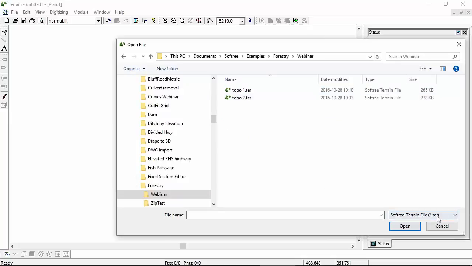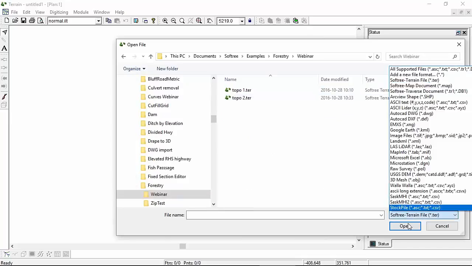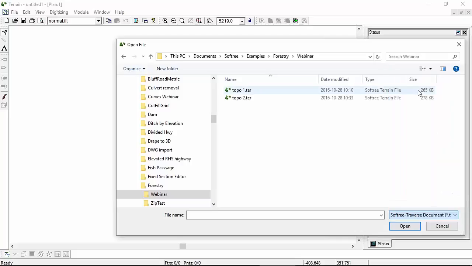Okay, I can bring in all kinds of different file formats. This ASCII text format is often used to import data from total station surveys. An awful lot of people in the resource, road, forestry business are now using LiDAR, so we read LiDAR. And of course, we read our own TR1 files. The iPad IPD import is not built into this, so you got to go through the Traverse document. Anyway, I did save the thing. There it is. And now I'm going to bring it in.